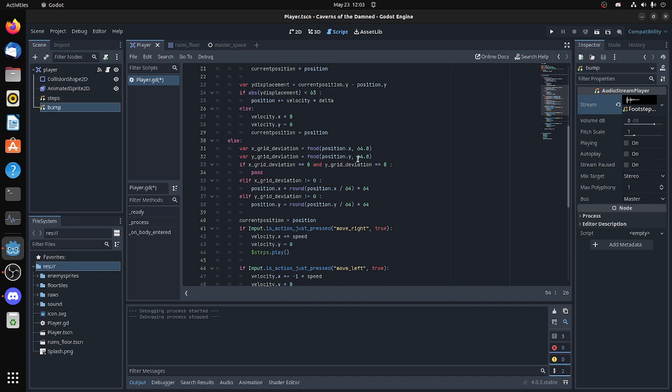And if they are, this, which is the modulo, basically modular arithmetic, clock arithmetic, if you've heard of it, will basically divide it by 64 and get a remainder, and it will return the remainder. And if the remainder is 0, it doesn't do anything. But if it does come back with something, it will snap the character to the nearest multiple of 64.